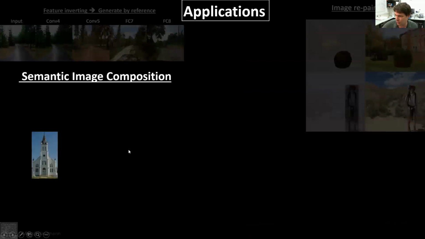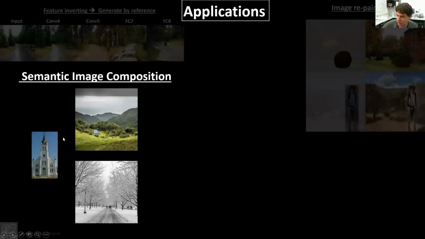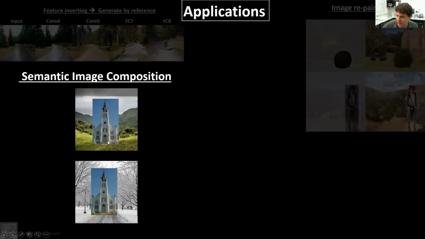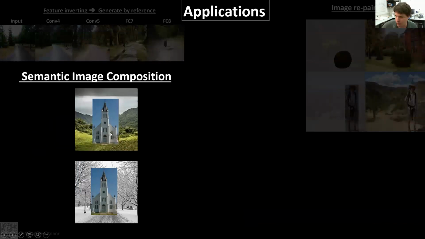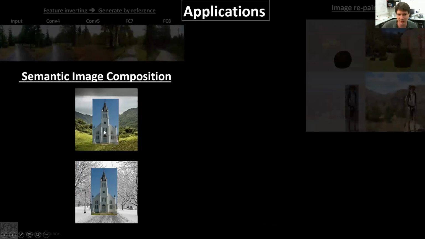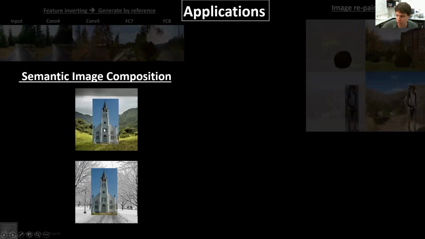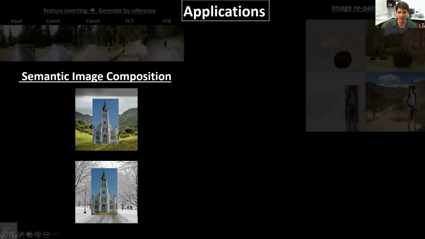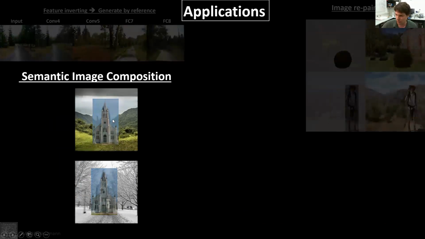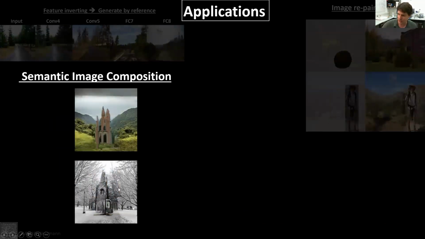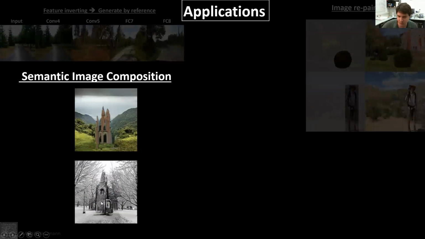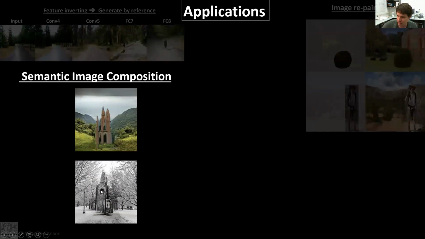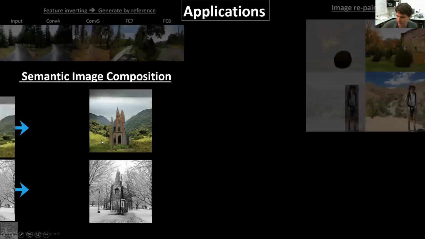And you can do another cool thing, which is called semantic image decomposition. So say I want to put this church in both of these scenes, but I don't want to put this exact structure. What I want to do is to have something that has the same semantic meaning as a church, but to make it match the scene. So when I do it, I get this really nice thing. So you see, these are entirely different buildings, but both of them can semantically be described as some sort of temple, but they match the scene that they're in.